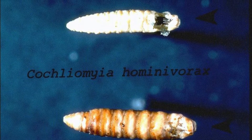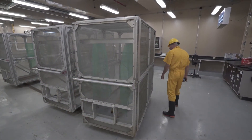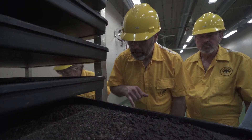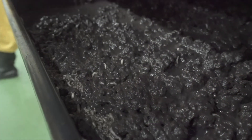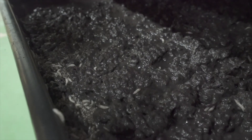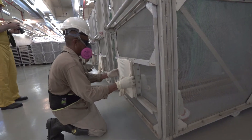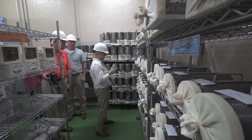This process is still taking place every day at a facility down in Panama. The screw worm facility, which is run by the USDA, is a really amazing facility. I had the privilege of visiting that facility back in February. It was amazing to see how precise everything is done there, from the diet all the way through till the end when the flies are released.